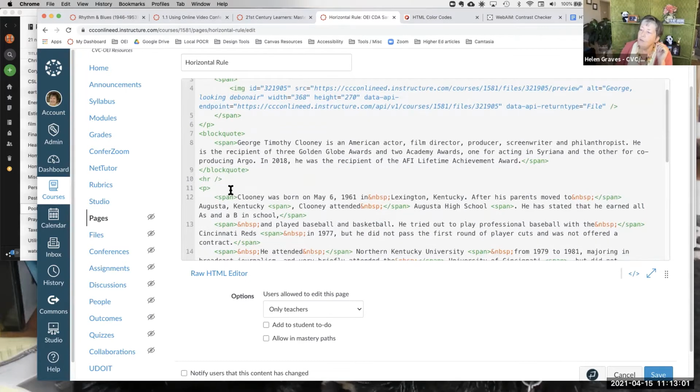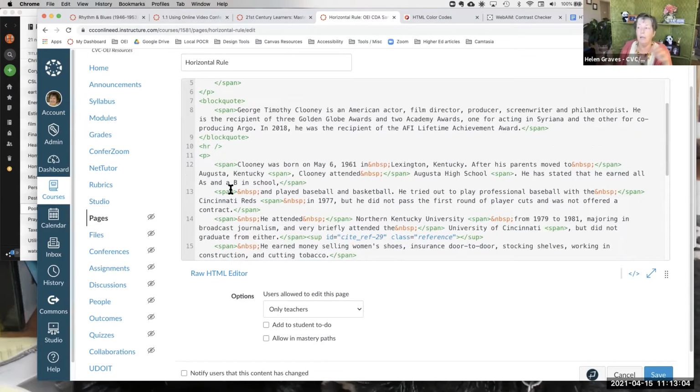So a horizontal rule is a little different than the code we've been talking about because there's no text involved. So it follows a slightly different pattern than other tags. It's got the identifier HR, which stands for horizontal rule. And then if there are any parameters, and then the closing slash. So because there is no text involved, you don't have the opening and closing with text in the middle. Hopefully that makes sense.